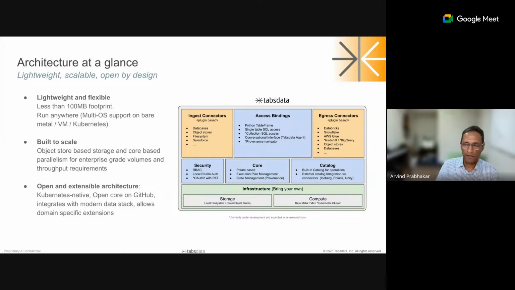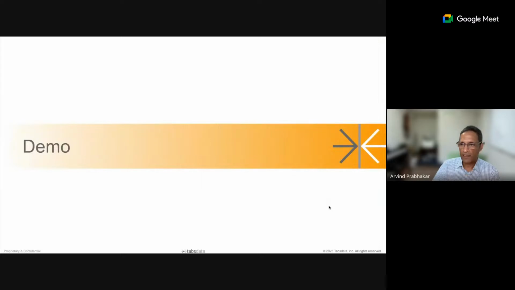And then finally, in all of this, your interface to Tabsdata is Python, and hopefully you'll be able to take a look at what it feels like to develop the publishers, transformers, and subscribers and deploy them on Tabsdata. So with that, I will stop sharing my screen and hand it to Tuku, who will walk us through the functioning of Tabsdata.